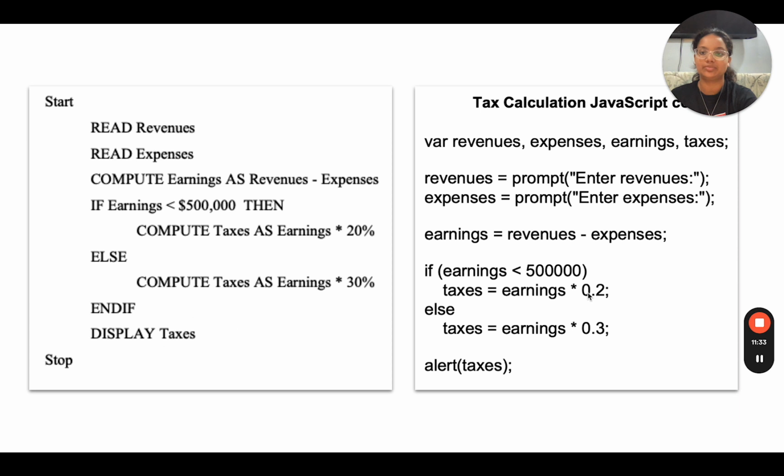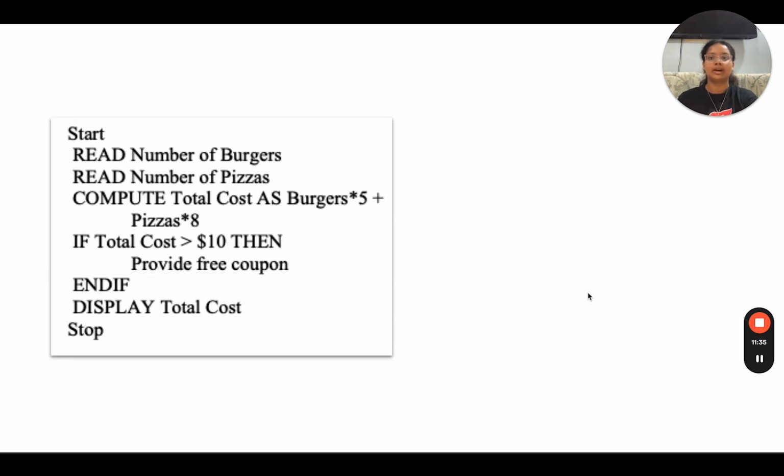Don't forget about those. So for these next couple that we have, I'm just going to go through the code instead of actually rewriting it into the JavaScript editor. You can do that on your own time. I just want to make sure you understand how it works. So now this is the burgers and pizzas example. Here, you're also going to have the start and stop script tags. The opening and closing script tag is just not going to be displayed here. I'm just going to do just the code part of it. But make sure you have that when you're doing it in the JavaScript editor.